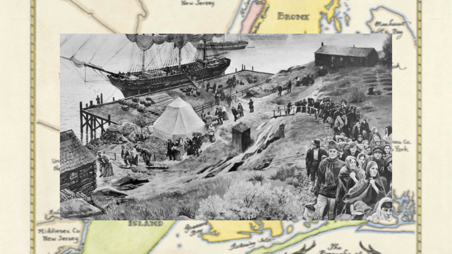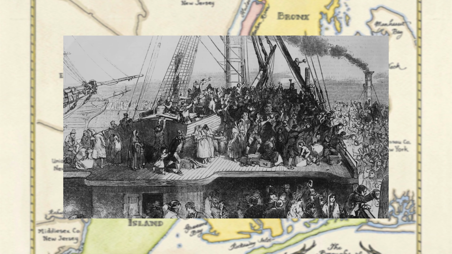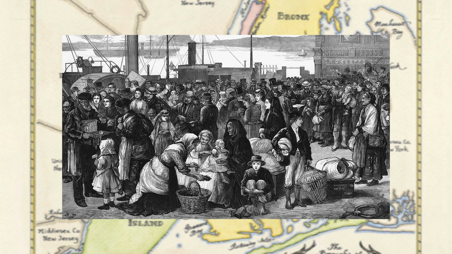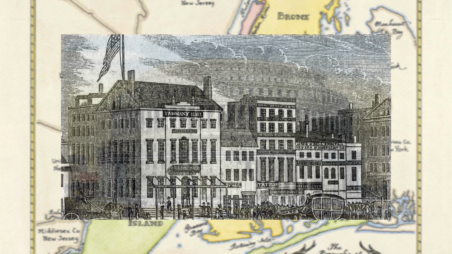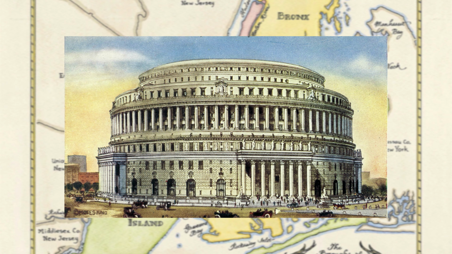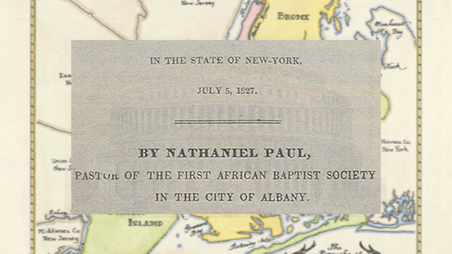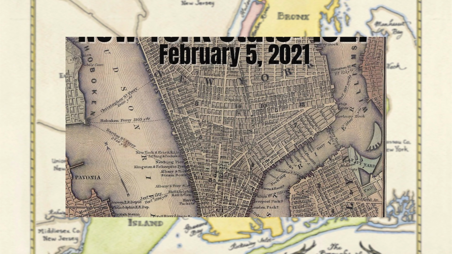Millions of immigrants arrived, especially Irish fleeing the Great Famine and Germans seeking opportunity. By 1860, over 200,000 Irish immigrants lived in the city, a quarter of the population. The political machine Tammany Hall, fueled by Irish support, dominated city politics for decades. New York was also a center of reform. In 1827, slavery was officially abolished in the state, and the city became a hub for the abolitionist movement.